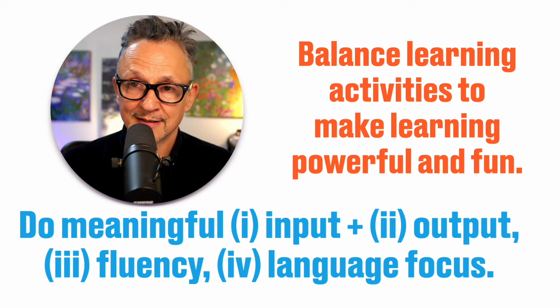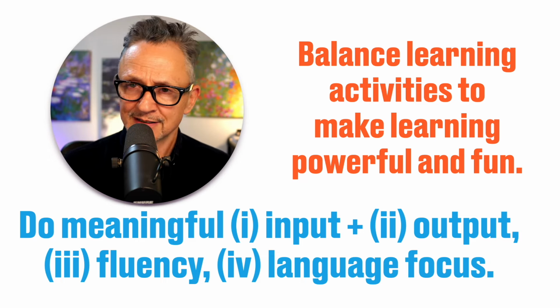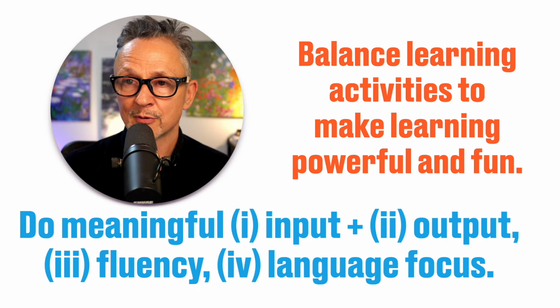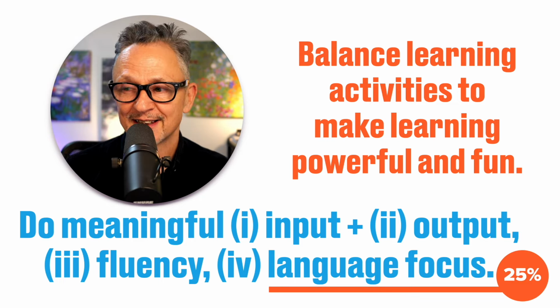Communicate with friends. Write down your gratitude journal. Push some output. And then practice on fluency, right? Practice easy text using a stopwatch so you can improve your fluency. And then do some grammar or language focus as well. But in Nation's framework, the four strands, that's going to be 25% of your time.